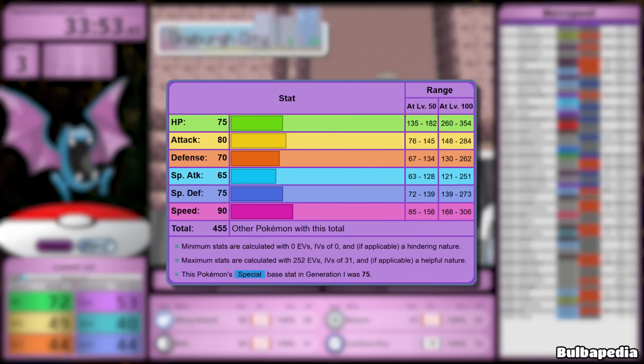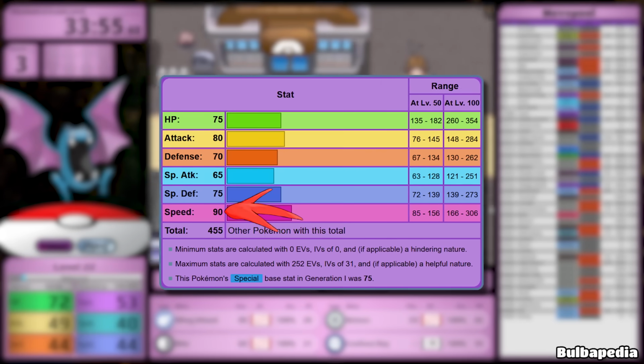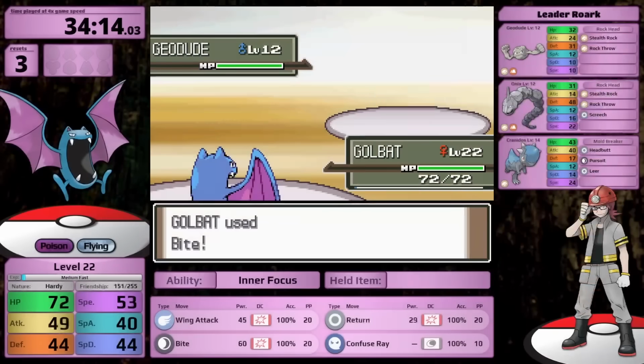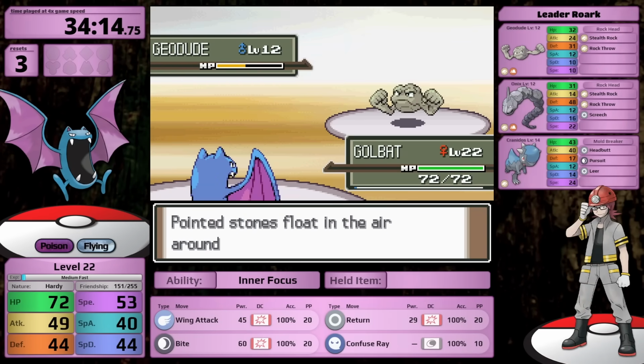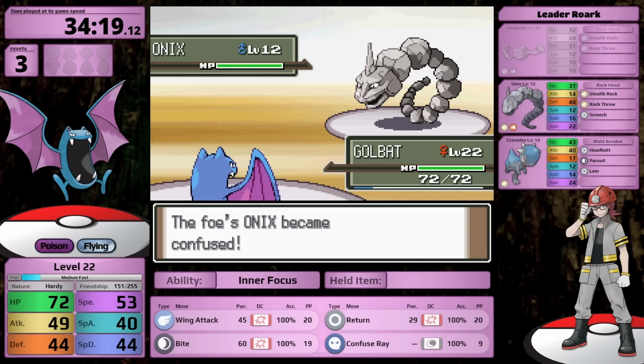For base stats, the middle evolution has 75 HP, 80 attack, 70 defense, 90 speed, 65 special attack, and 75 special defense. This is a major upgrade in stats, and you can really see that here as I fight Rourke again. I'm 2-shotting the Geodude now. The Onix that's next, I confuse with Confuse Ray. It hits itself, but I didn't even need to do that. I should have just 3-shot using Bite. I take a little bit of damage from Rock Throw, but Onix is incompetent at attacking, as we all know. Its attack stat in this battle is only 14.